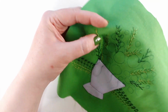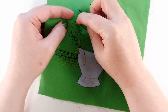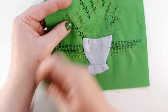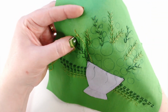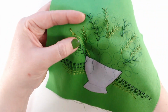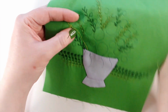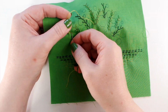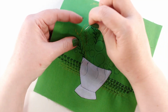Then I've come down my back stitch line one stitch and I'm putting a little detached chain that goes off to the left. Then coming down one more back stitch and I'm going to put in a little detached chain that goes out to the right. So you can see me there catching that loop, hopping over the end to put the anchor stitch in place.